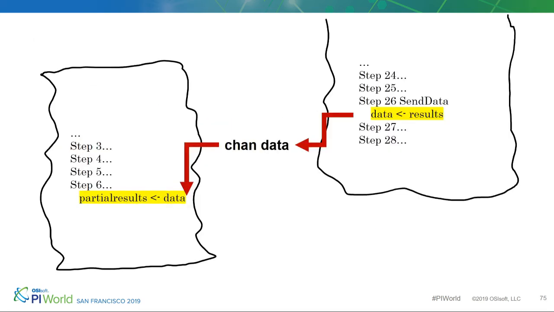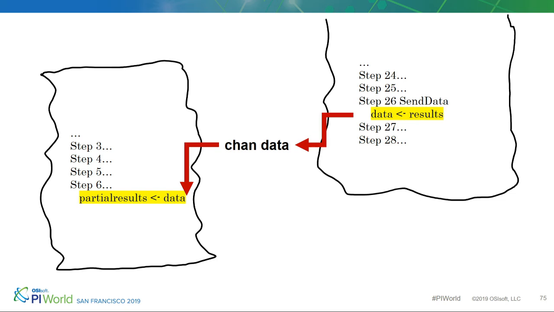And we like to think of programs as basically like a recipe. You have a specific order of tasks, things that you're going to do step by step by step. And when you're running two separate jobs, the syncing of those two jobs happens when you're receiving data across a channel. So on the right, I have a goroutine running to process some intermediary results. And when it's ready, I send it out on the channel. Now, if there's nobody ready to take it off the channel, my goroutine over on the right is going to hang there until someone does come and collect it.